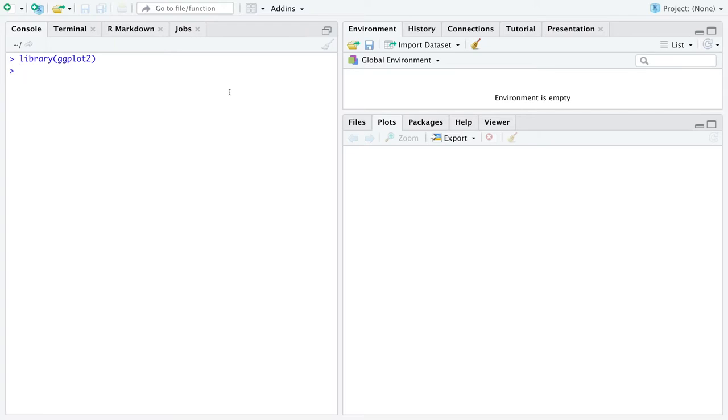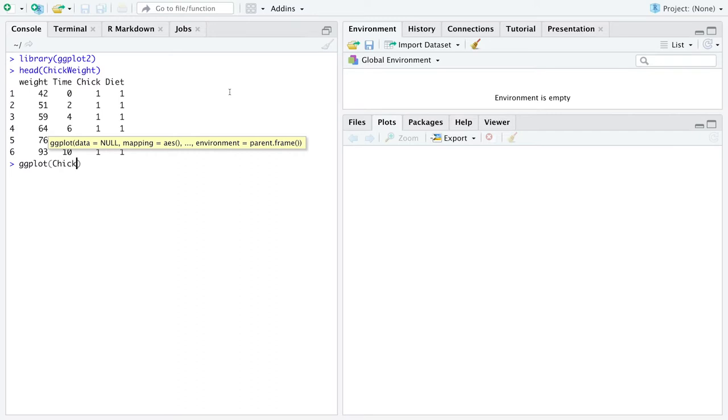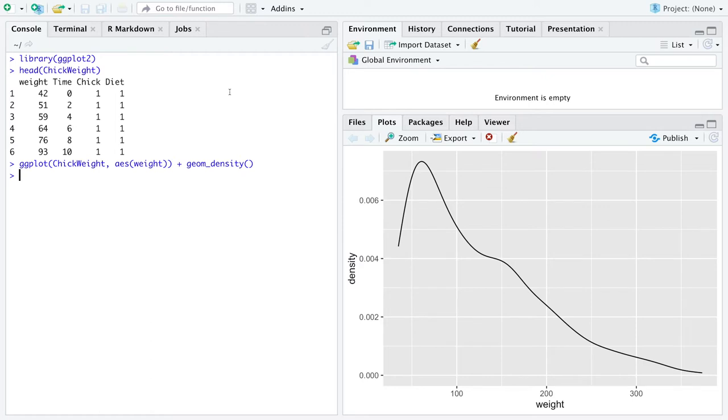So we're going to use the library ggplot2. We're going to use the data set ChickWeight. And for the most part, we're going to use the variables diet as a factor variable and weight as a numeric variable. Now let's just start out with things we've seen before, where we look at a density plot of the continuous numeric variable weight. So we've seen this plot before, and we see that weight is mostly right skewed. That is, there is a long right tail going up to very big values of weight.